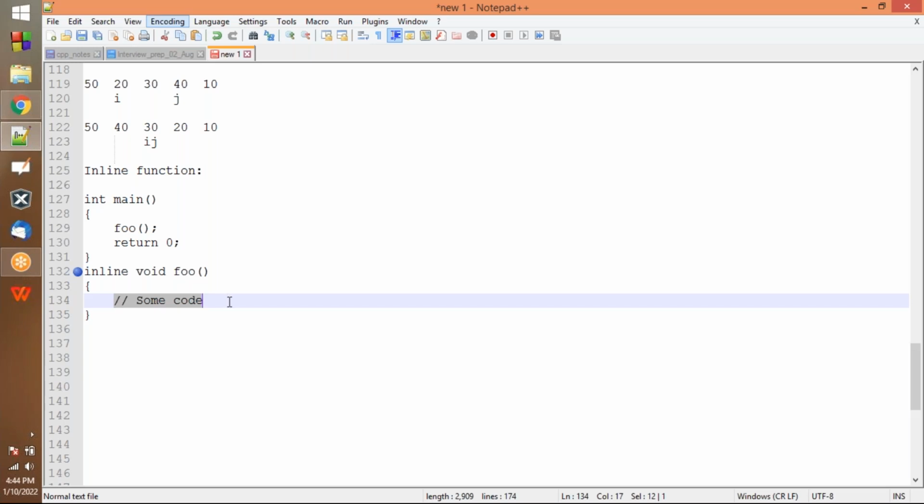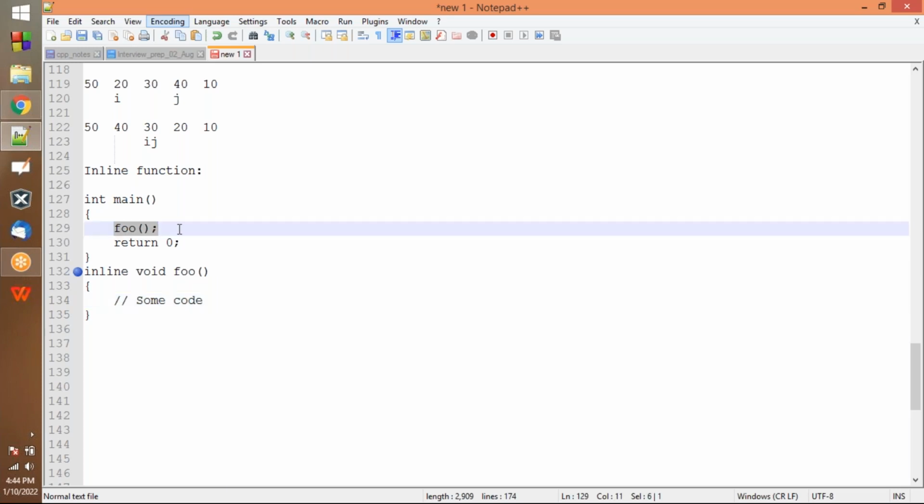Macro replacement is done during pre-processing; inline function substitution is done during compilation. So whatever we have written inside the definition will be substituted here, and there is no context switching. Understood?